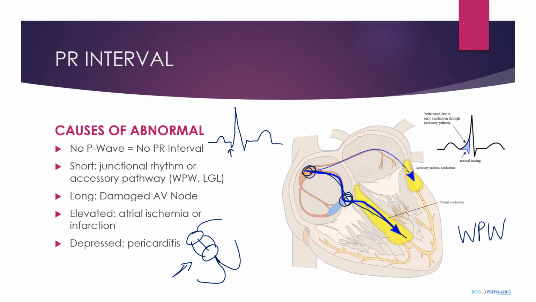But in an accessory pathway, you have an abnormal connection between the atria and the ventricle that goes around the AV node. And so when that SA node fires, I'm going to do this in a different color, the SA node fires, it goes to the AV node and down the accessory pathway. Now, while the impulse is paused at the AV node, it is not paused here, and it is allowed to continue to go in. Well, because we only have one drawing, we don't get two lines, right? What you end up with is a P wave that goes right into the QRS complex.